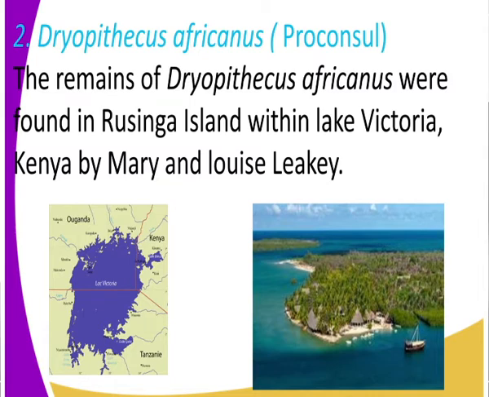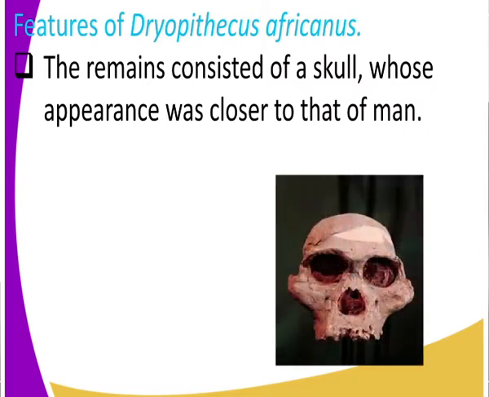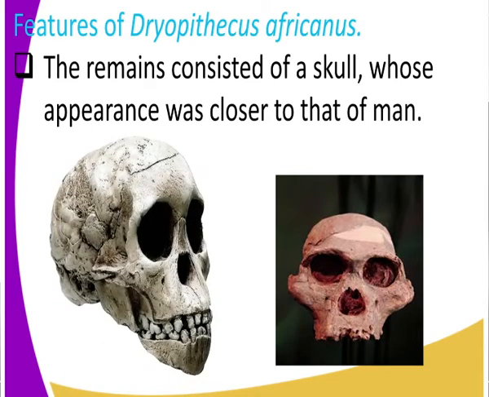Now, straight to the features of Diopithecus africanus, the second stage of evolution of man. We get to realize that the Diopithecus africanus consisted of a skull whose appearance was closer to man. Can you look at your friend and get to see the kind of skull they have? But you can't see a skull because it is clothed with flesh. Now can you get to see our image? That is the skull. Now can you look at that skull and the skull of man? It looked closer to that of man. Now if you get to compare those skulls, the appearance is closer to that of the modern man.